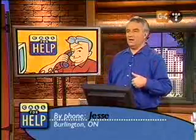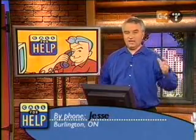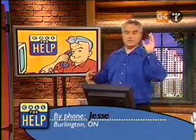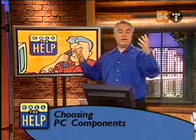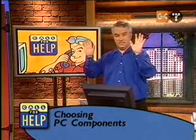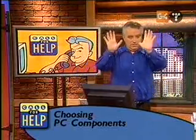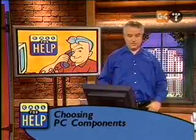Most of the sites I know about will give you information, but you're going to have to do the hard work of figuring out what to choose. I can give you a very simple decision tree, though. The first thing you should think about, and you may not have a clear choice, and it doesn't matter, is whether you want an AMD or an Intel processor, because once you choose one of those, all your choices then go off in different directions.